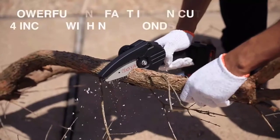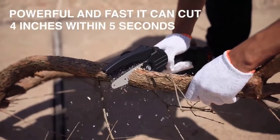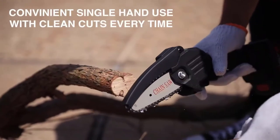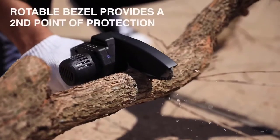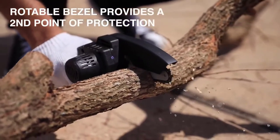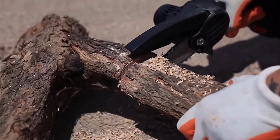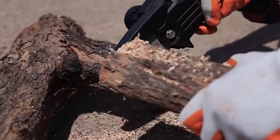We've upgraded our power by 30% so that you can cut faster and more efficiently. The convenient single-hand use provides a clean cut every single time. The rotatable bezel on top of the saw provides a second point of protection that redirects debris. Be confident in the tools you need to get the job done. Order now.